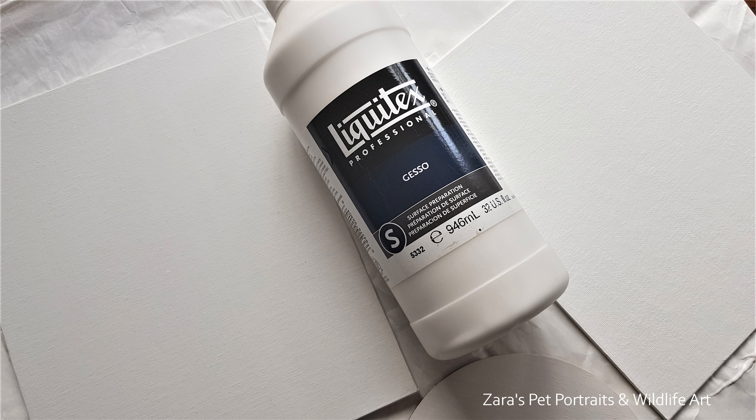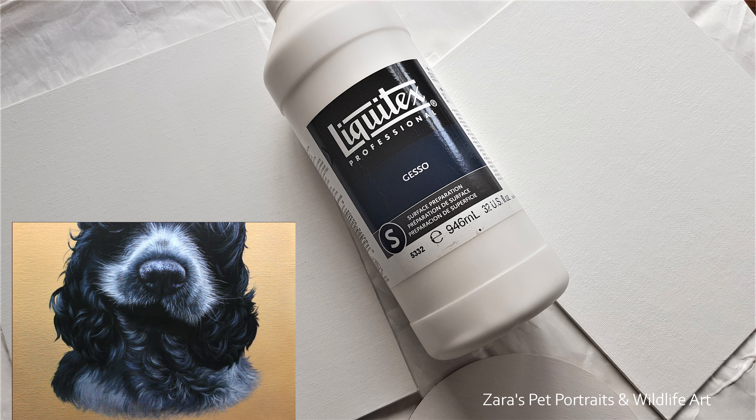However, if your canvas surface is a little rougher than you'd like, you can apply a layer of gesso, wait for that to dry, and lightly sand it. I like to apply two or three coats of gesso, sanding between each layer once dry. Usually by the third layer, once lightly sanded, you get a really nice smooth surface. The Liquitex Professional gesso in white is what I use on my canvas boards or wooden panels.